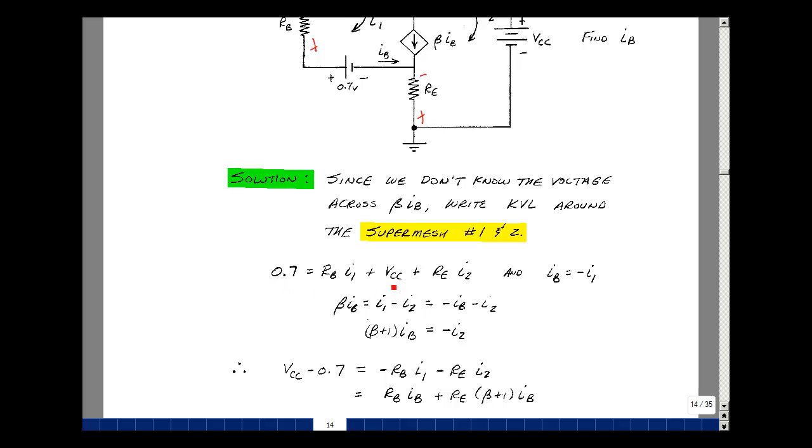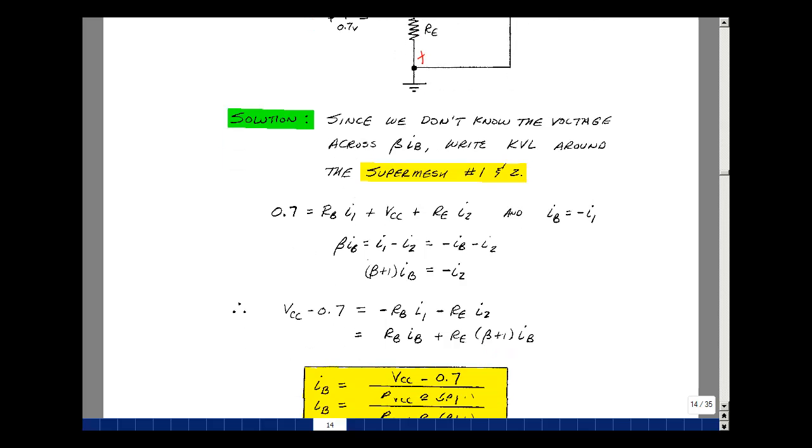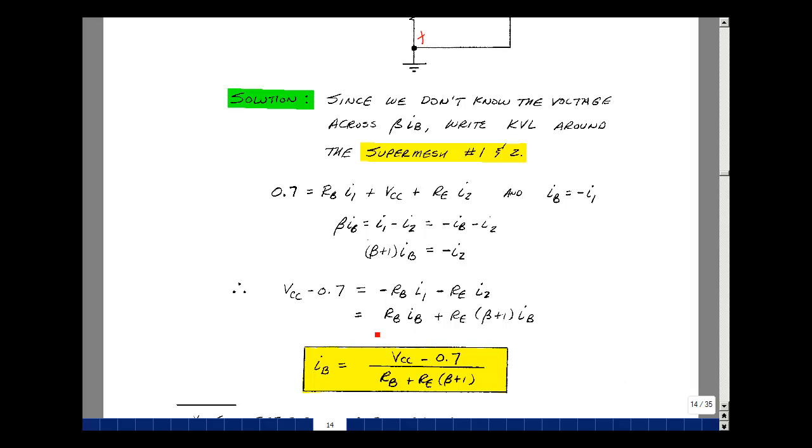Let's go back to this original equation then. I want to bring this over here so I get VCC minus 0.7. I'm going to put this on the other side of the equation as a negative RbI1 and ReI2. Now I1 is equal to minus I sub b, so it becomes a plus RbIb. And minus I2 is equal to beta plus 1 Ib. I've got that term. So now I can solve for I sub b. Pull out the I sub b, so I've got Rb and then R sub b times beta plus 1. That's the value of the current I sub b.